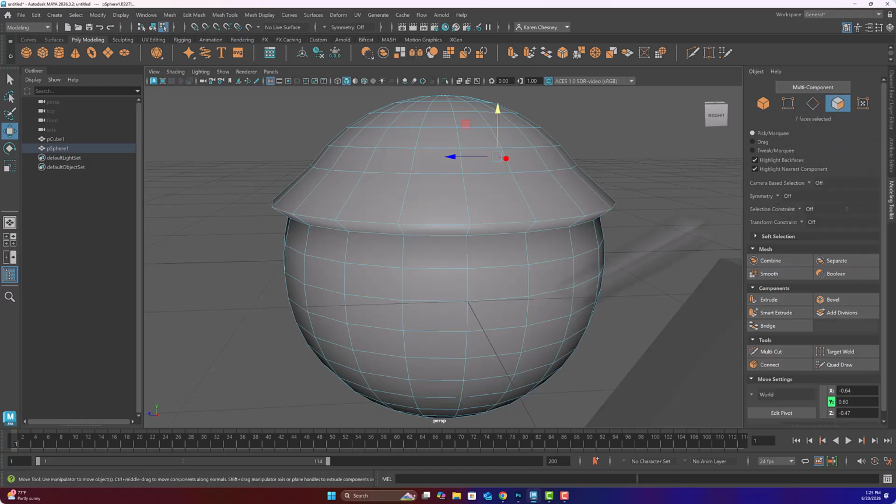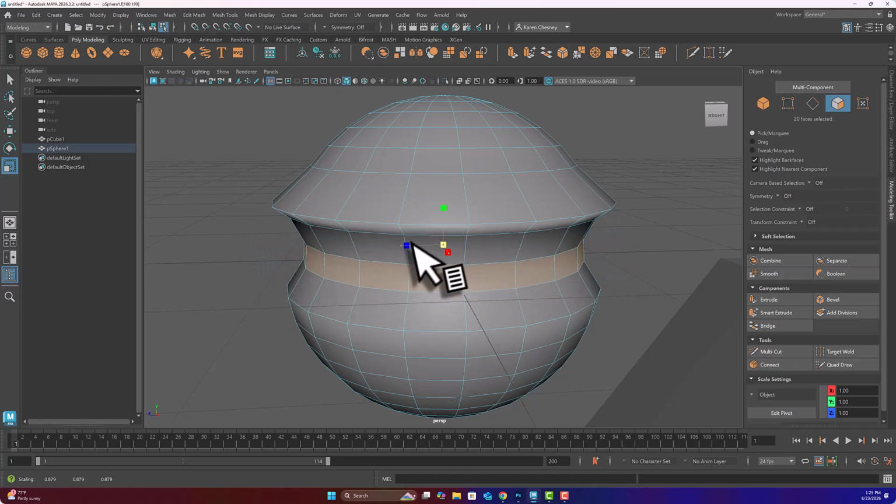Now we can do the same thing with faces. If I wanted to grab a face, Maya doesn't know: do I want this set or do I want this set? So I may have to shift select more than one, then double click the next one. Whoops. Thanks for making a liar out of me, Maya. Oh, you bugger. There we go. Didn't believe me for a while. Once it was sure, it was like, okay, I see where you're going. I selected another one and double clicked and it eventually was like, oh, you mean this one. So probably I'm going to shift, double click. It knew I wanted this loop and I could move it, scale it, rotate it.